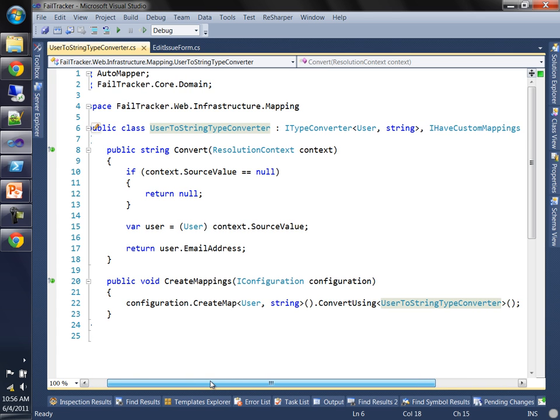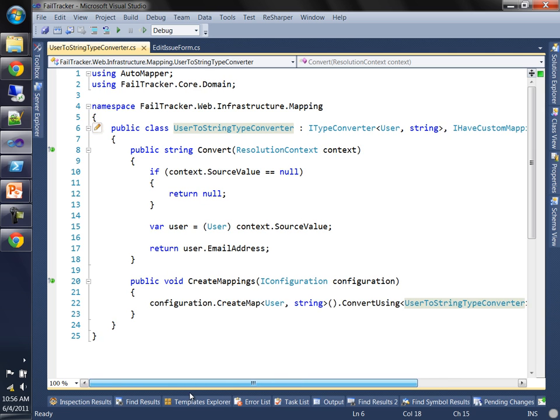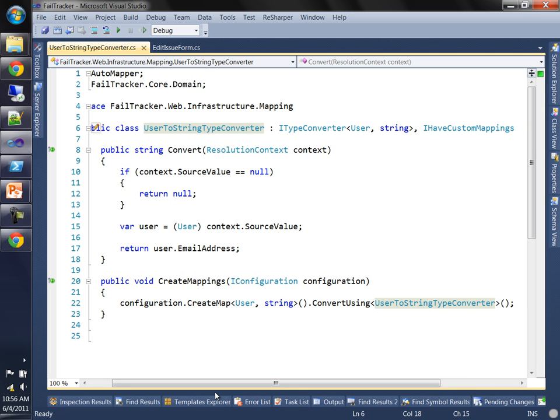So AutoMapper supports type converters. These allow you to specify how you convert from one type to another. For example, say you have a date-time structure in your domain type, and you're using date times in a lot of different places, and when you're rendering that in a view, you always want to render it as a string for some reason. You can tell AutoMapper how to make that conversion from a date-time object to a string. You can say, always call .ToShortDate or something like that. That way you're in full control over how that mapping occurs.